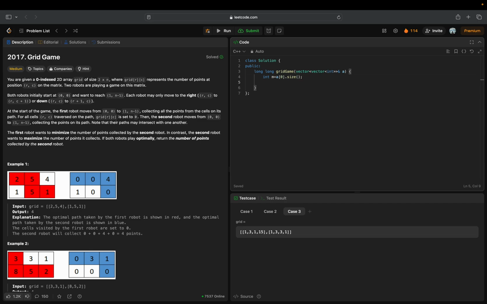So it's just the number of columns that we have, then long long mini, which will be our answer. Initially it will be LLONG_MAX. Today I learned one new thing, that is accumulate.